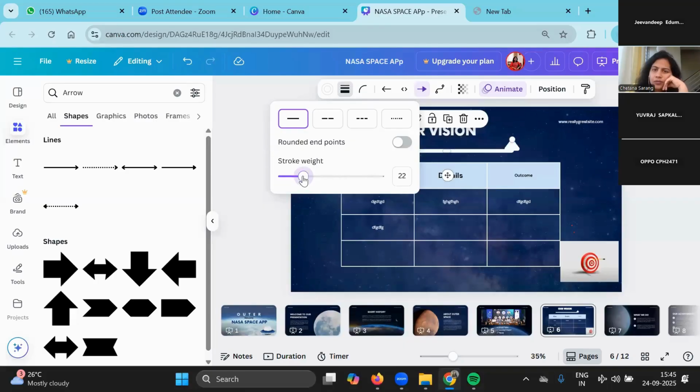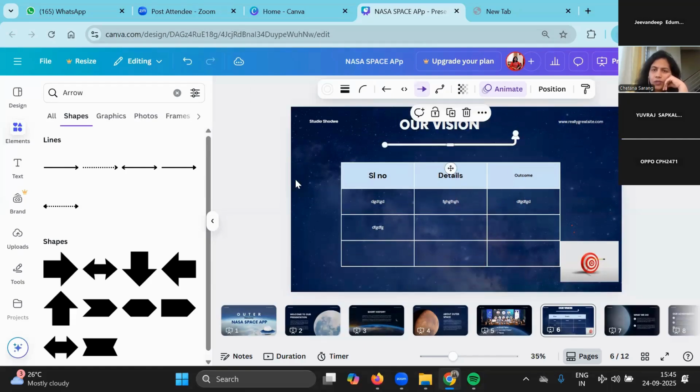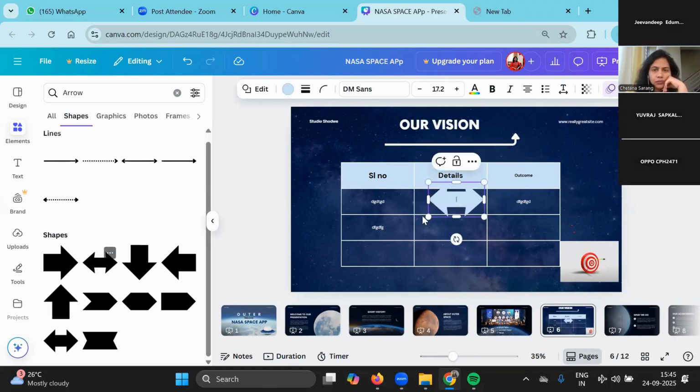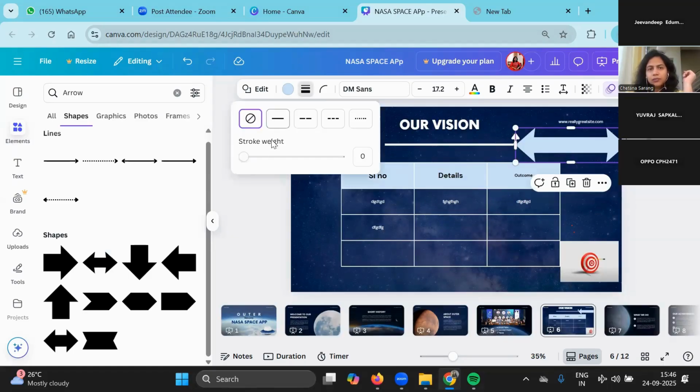So I made it thicker. So arrow marks are all available, different shapes you can use. You can change the width of them. Change the color.